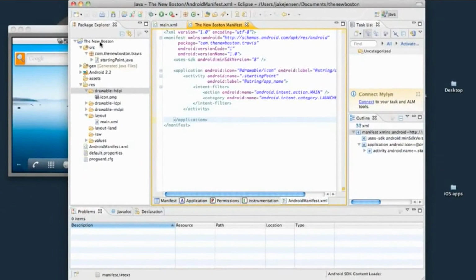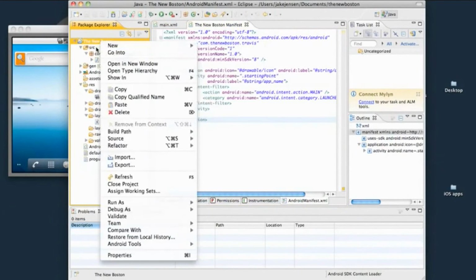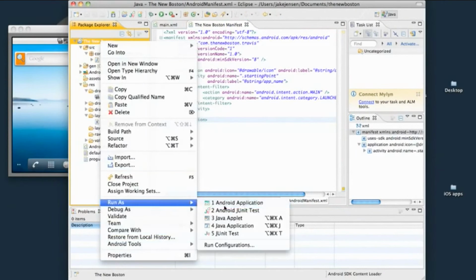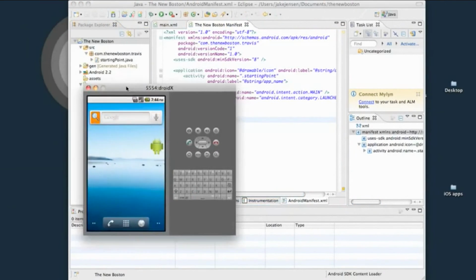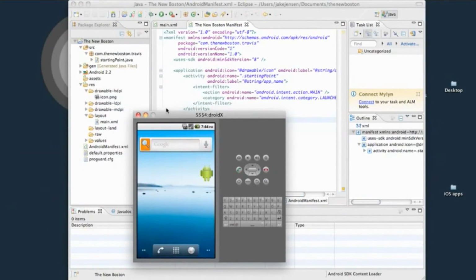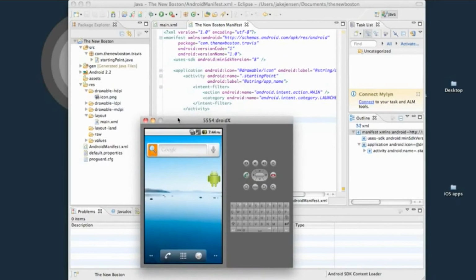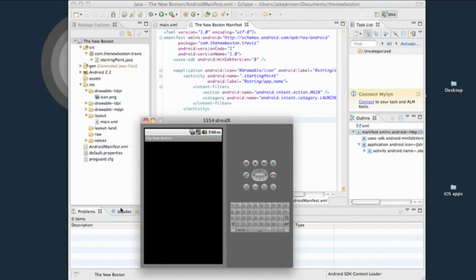Only other thing I want you guys to do real quick is just right click on your whole package, go to run as Android application, and that's going to load up on our emulator. Again, I'm just going to briefly talk through everything that's happening. As it's installing onto our emulator, it's looking for the launcher item, like I said, within the manifest.